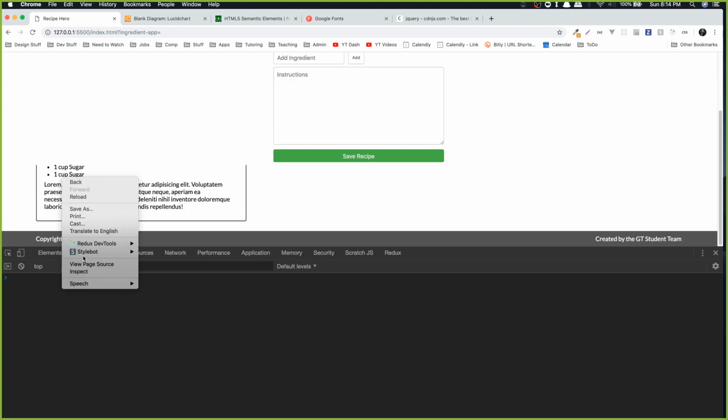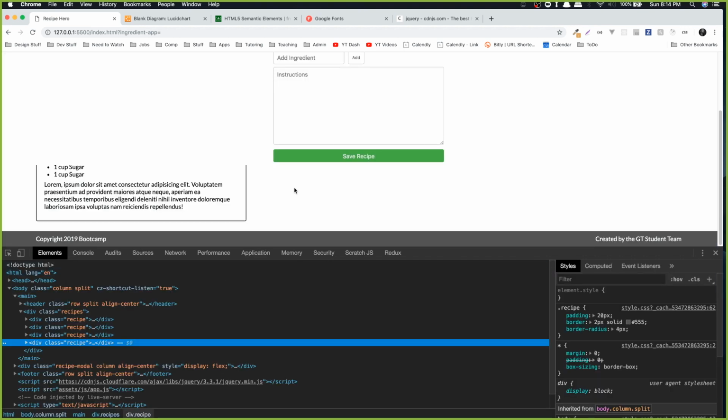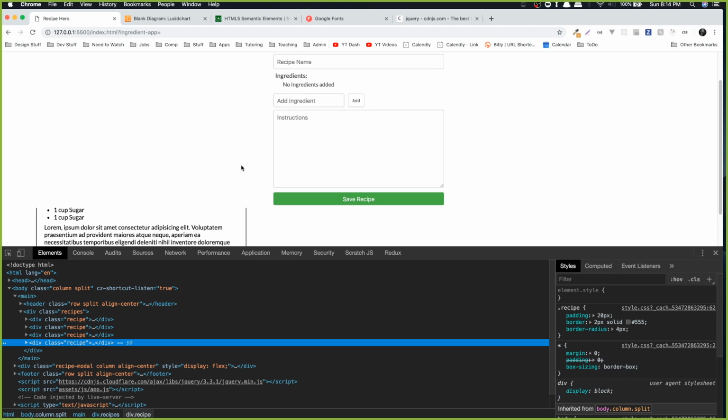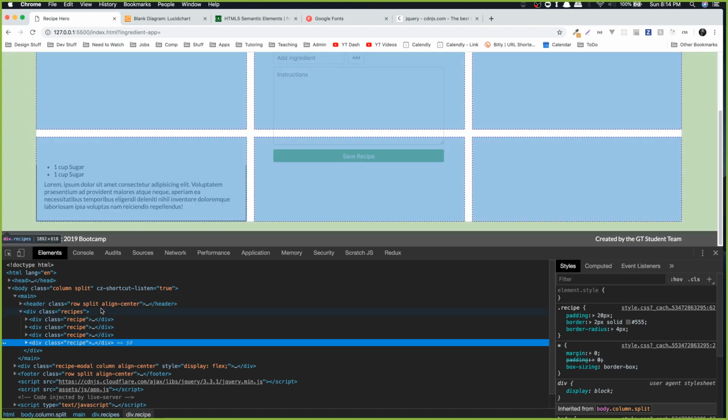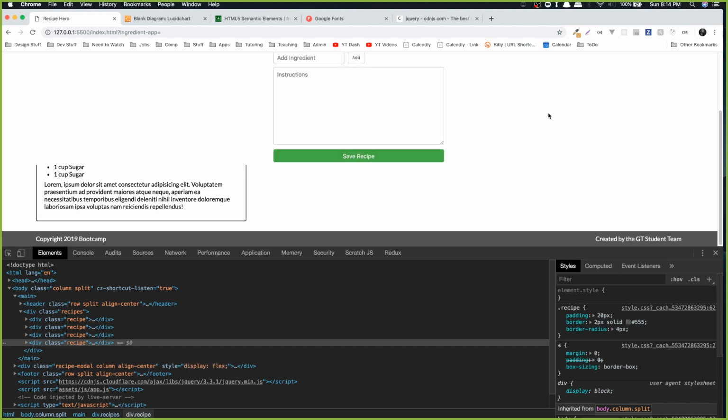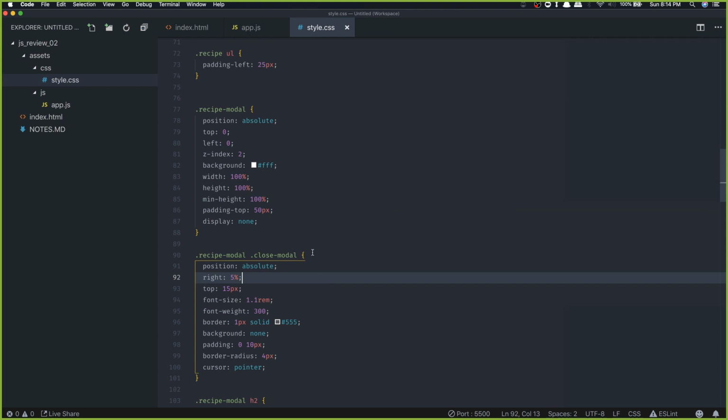Okay, so it's still, it should be display none, shouldn't it? Oh, that's our modal. Okay.